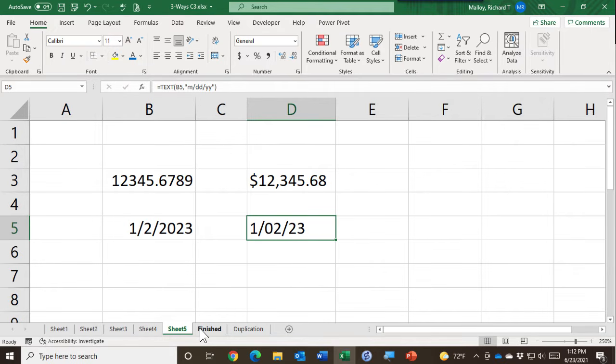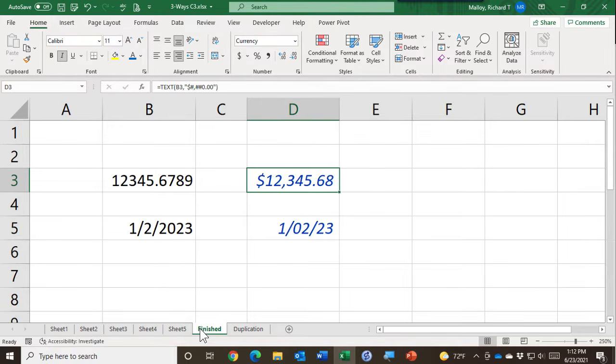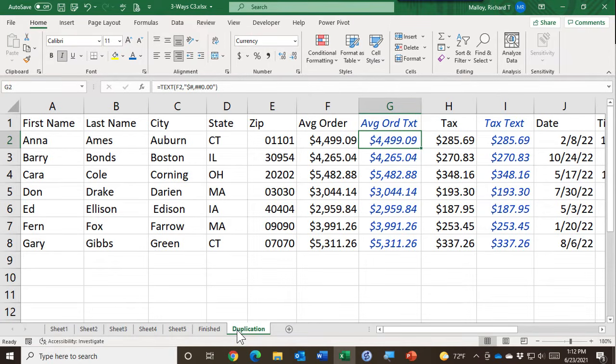And because they are still technically numbers, you may want to align them on the right side just to make it look nice. And here's a tip. It's also a good idea to format these numbers in a different style, say italic or a different color, just to remind you that these numbers are simply text and that they can't be used in certain functions such as sum and average. Of course, if you need to use these functions, just use them with the original numbers.